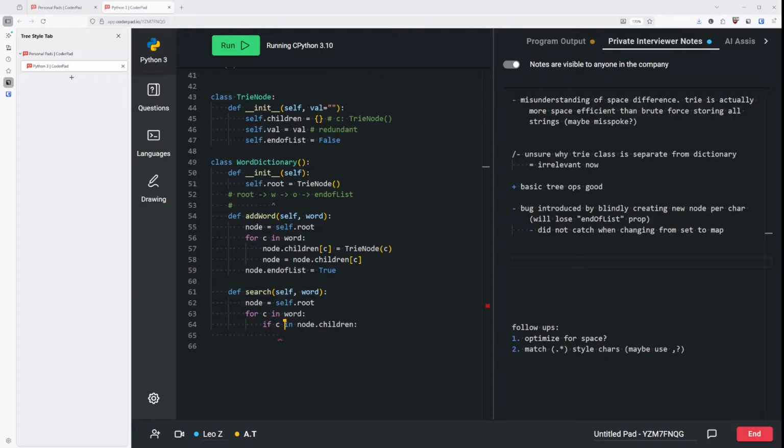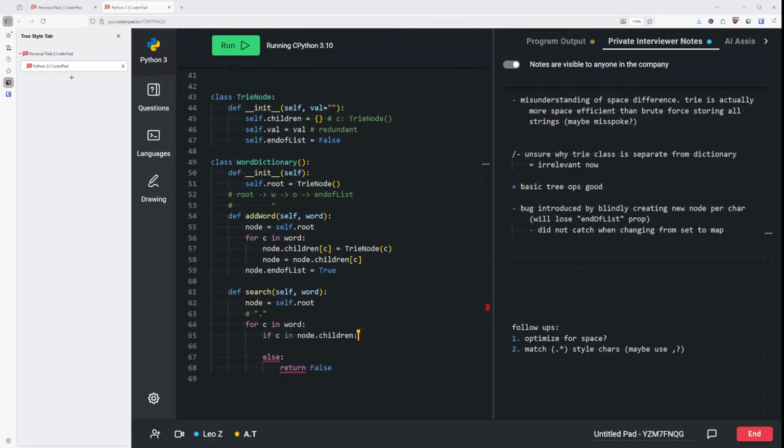I can change this to, no, I'll keep it like that. And then the case that if it's not in the children where it is currently, then we return false. And then I also have to keep in mind the case with the dots.